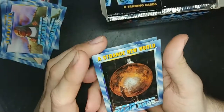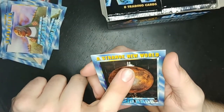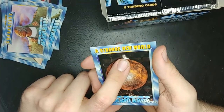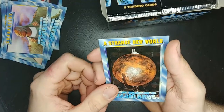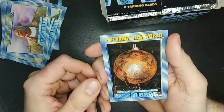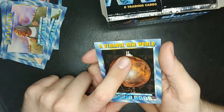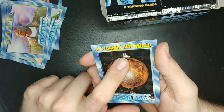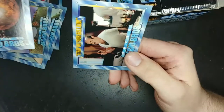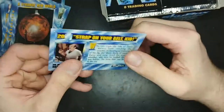Okay, this is the globe of alternate Earth. There's Dino Hatton. As you can see, it's pre-2001, so we still have the Twin Towers in there and everything. But it's a ruined Earth, with the exception of the big corrupt city just sitting on top of the globe, essentially. Strap on your belt, kid. Let's see, what happens there?